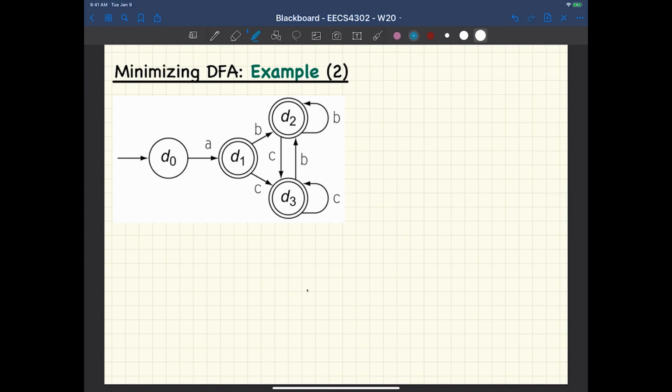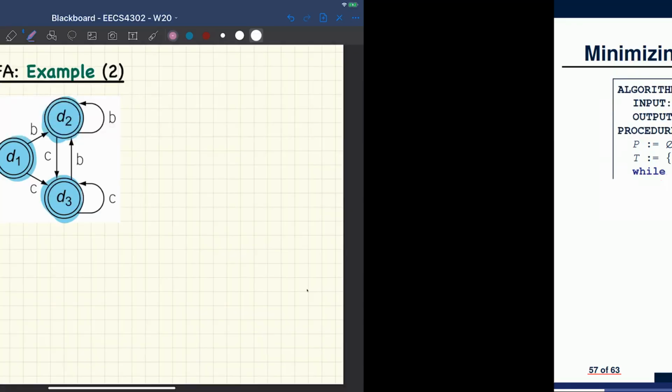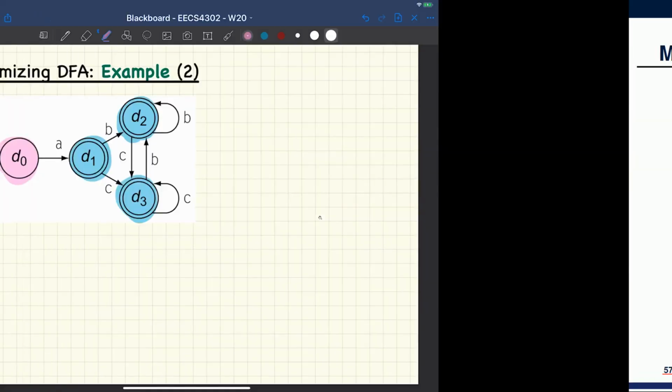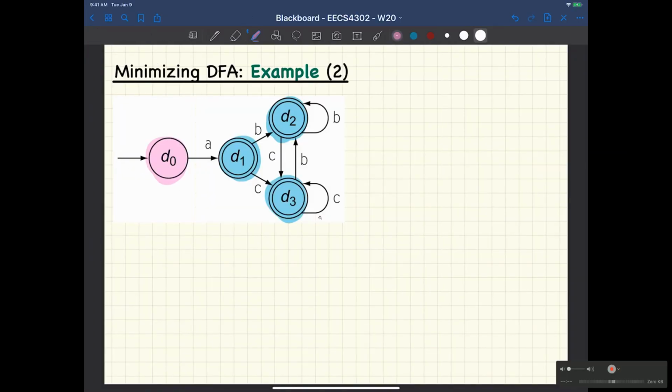Good. Okay. Initial partition. Let me say this is blue. Actually 3 accepting states, right? And also 1 non-accepting state. So now, for the pink partition, there's nothing we can do. We cannot split it, right? Don't forget, in the algorithm, the partition size should be larger than 1. Just remember that. Now for the blue, can we split out anything?